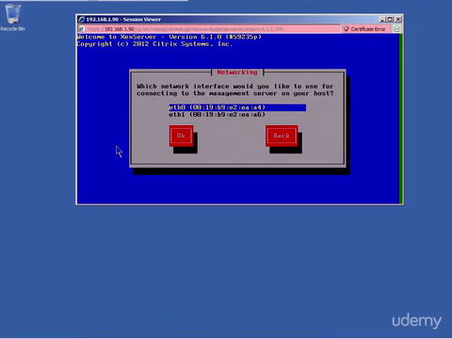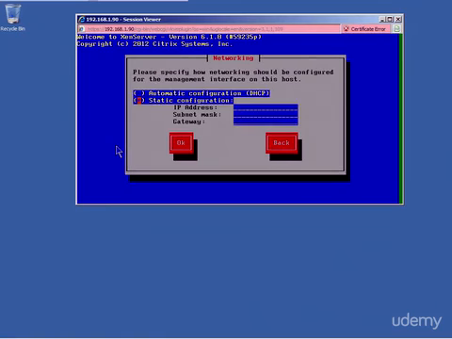And here's the NIC, or the network card, that I'm going to be using to communicate with the host. And I'm going to assign it a static address, like that. Subnet mask of that. Gateway of my domain controller, like so. So you want to make sure this IP address is correct. You can change it later on, of course. You can use the DHCP assignment. Maybe if you have an IP reservation based on a MAC address, maybe you want to use DHCP. I don't. I'm going to be using a static address.